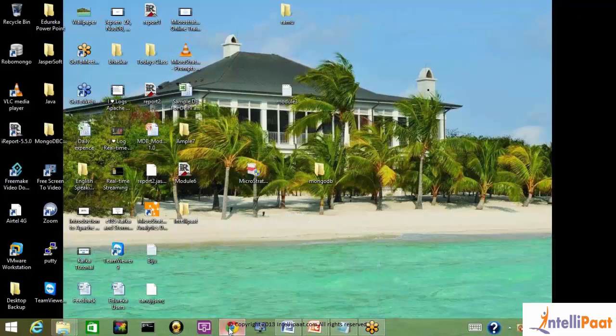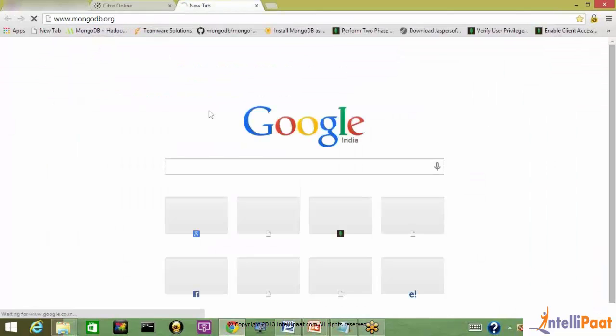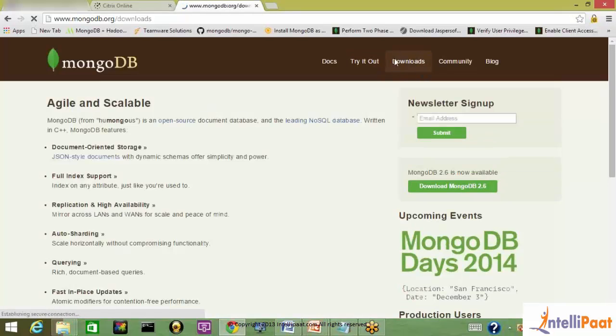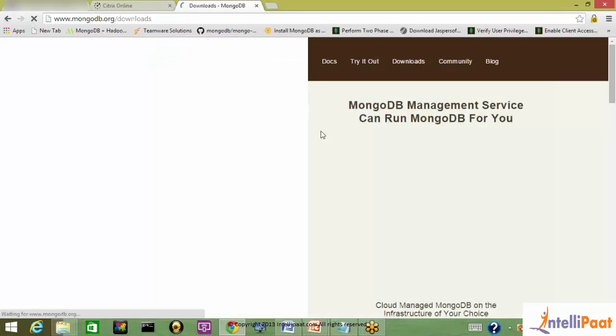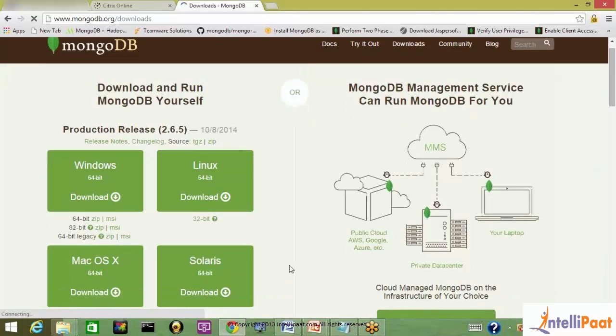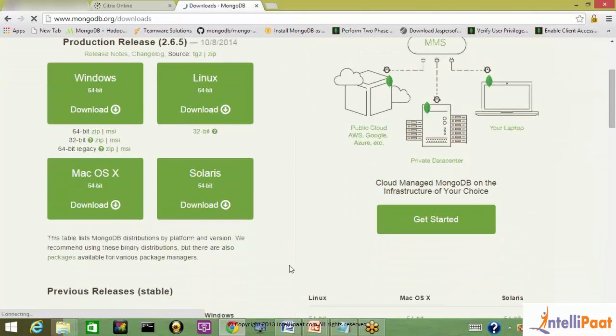First thing, you have to go to the MongoDB site, mongodb.org, and download it. Go to downloads, and according to your OS bit, if you have 32-bit you can download for 32-bit, and if you have 64-bit you can go for 64-bit.